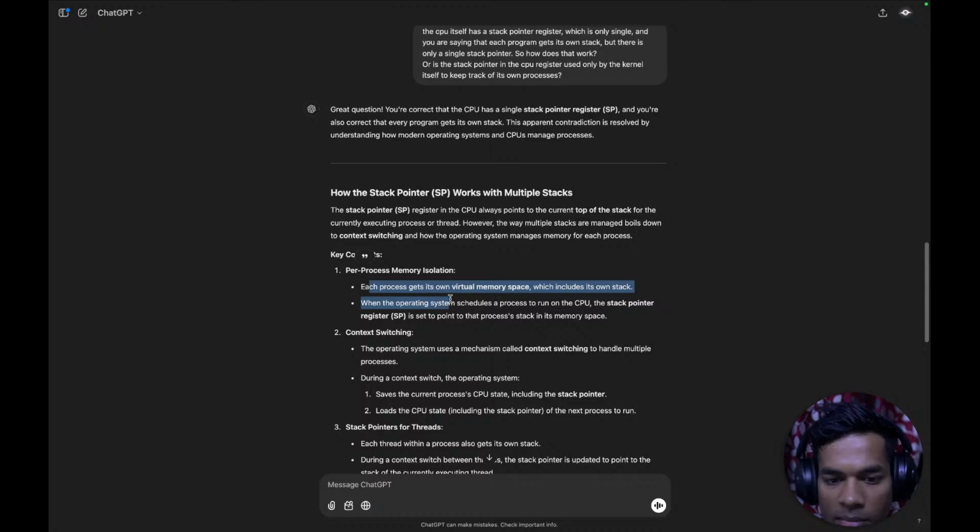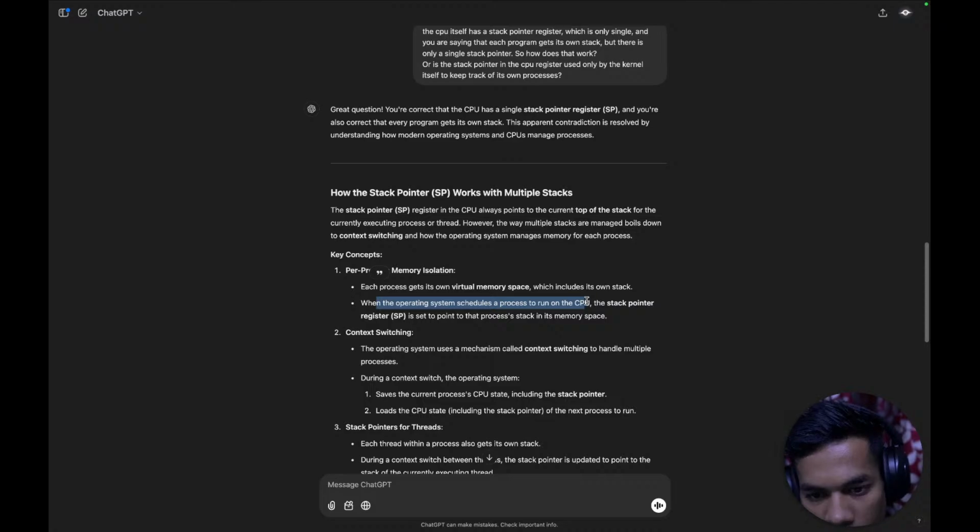When the operating system schedules a process to run on the CPU, the stack pointer register SP is set to point to that process's stack in its memory space.